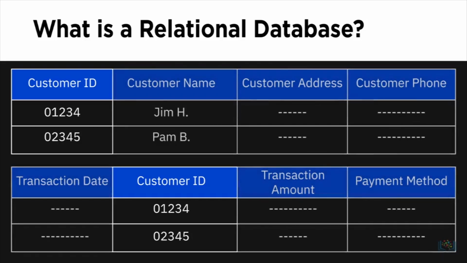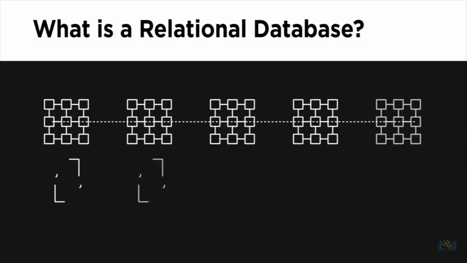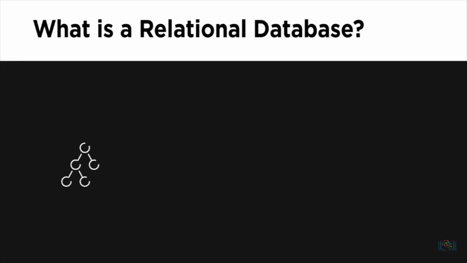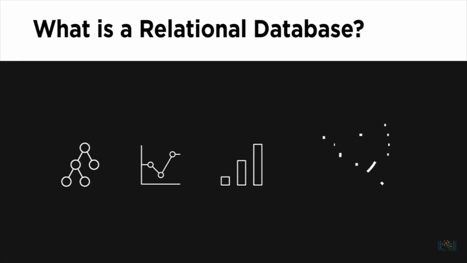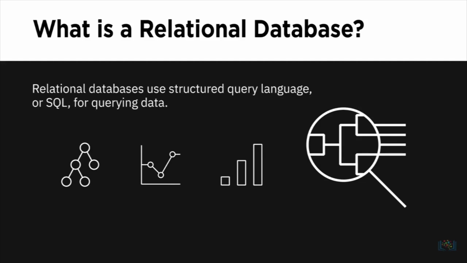You can query the customer table to produce reports such as a customer statement that consolidates all transactions in a given period. This capability of relating tables based on common data enables you to retrieve an entirely new table from data in one or more tables with a single query. It also allows you to understand the relationships among all available data and gain new insights for making better decisions. Relational databases use Structured Query Language, or SQL, for querying data. We'll learn more about SQL later in this course.